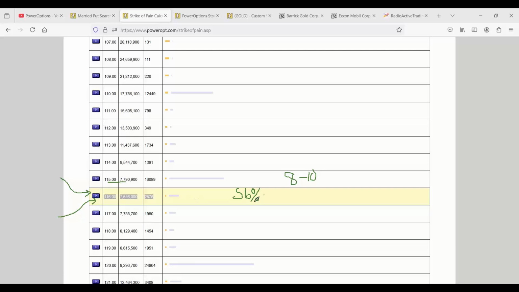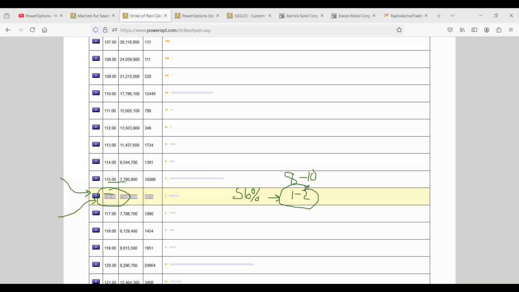Now, what does that mean? Well, it doesn't mean it ended right at 16. Scientifically, you have to give it a little gauge. So 56% of the time, the stock ended within plus or minus 2% of what its strike of pain was. Now, again, in those days, when you had only 5-point strike differences, 10-point strike differences, that was pretty good. I'm looking at a $100 stock.